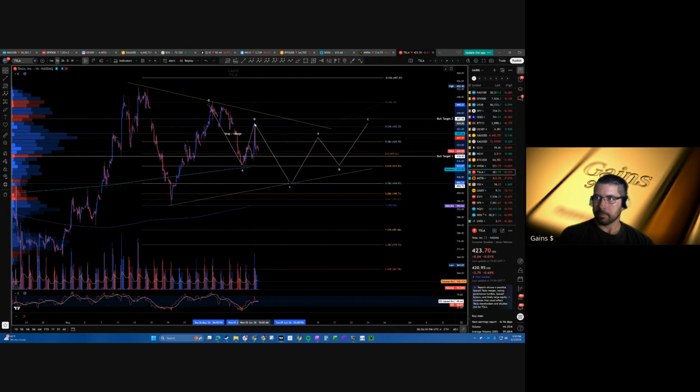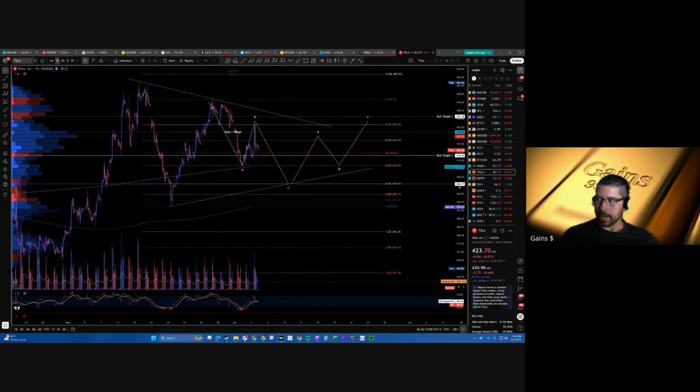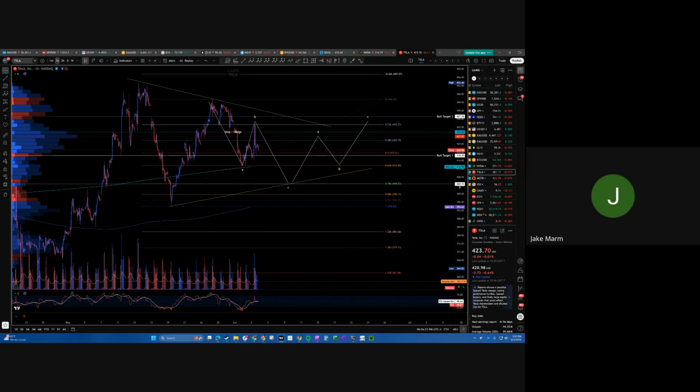It just tells me people are either trying to take profits at higher prices, or the highest prices possible, or it's just a normal consolidation pattern that's playing out. So that's my take on it. I don't want to overthink it. Usually when you overthink it, then you screw it up. So hopefully that makes sense.